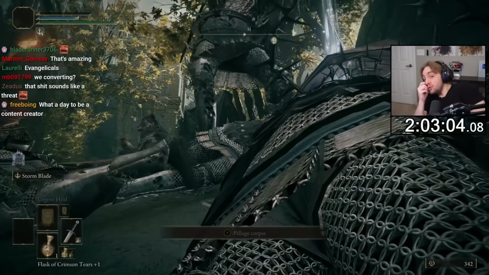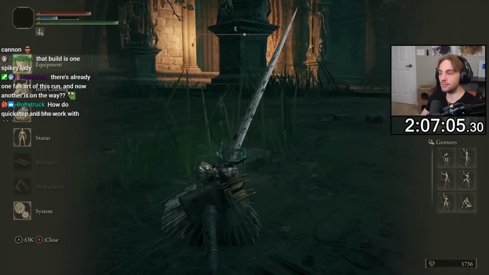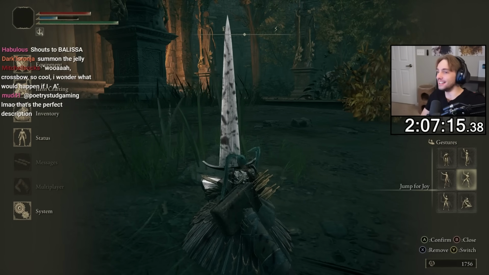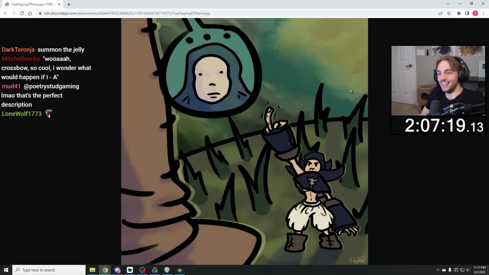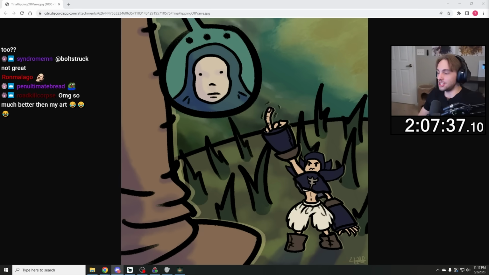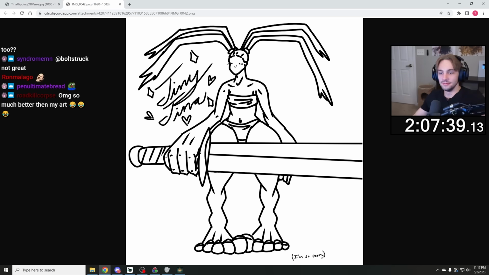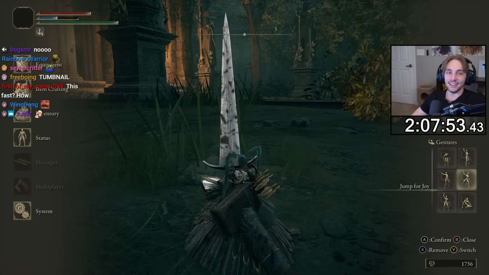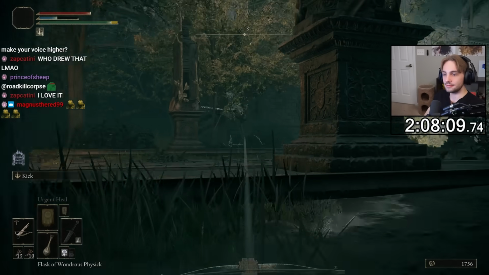Bro, my roots! No! There's already one fan art of this run. Wait, what do you mean there's a fan art? Oh my god. Look at this. Tita flipping off vare.jpg. This is incredible. Hold on, there's more. Oh god. Chat, the porn artists have found the run. Oh no, no, no, no. All right, get it out of here before I get demonetized.